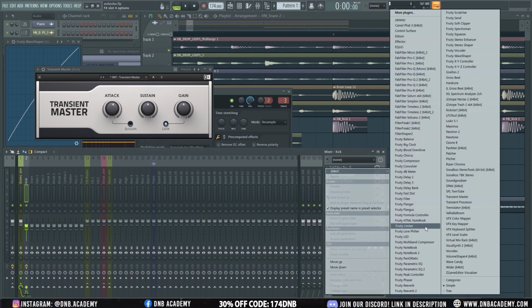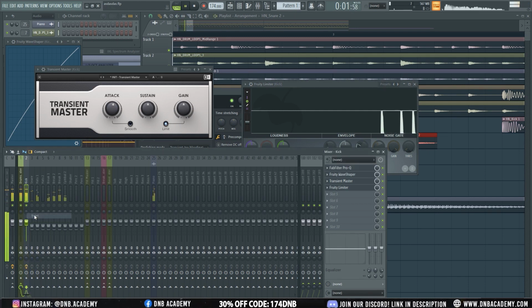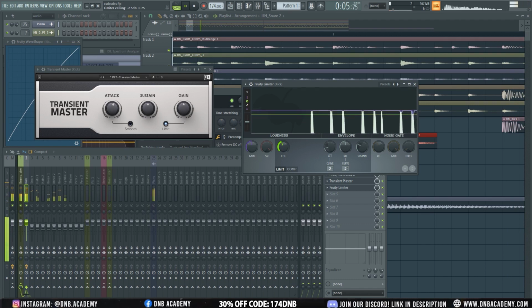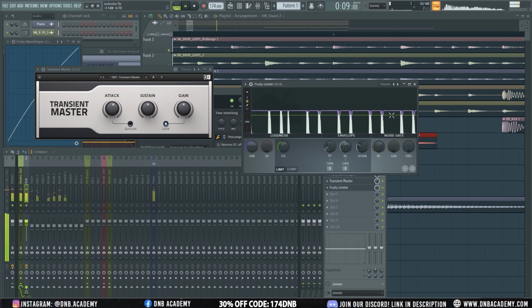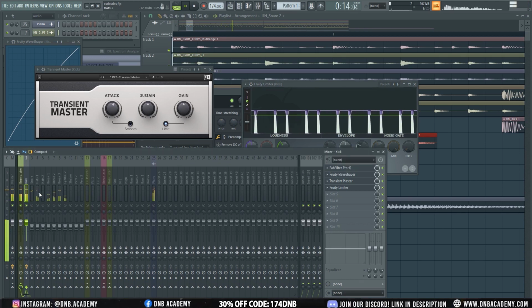If I want, I can put a limiter on it, and I'll actually control the volume through there. So I can reset it here, and I can reduce the ceiling to -3 just to clip off the top of that transient and to control our sound. So we'll get into some more mixing later.